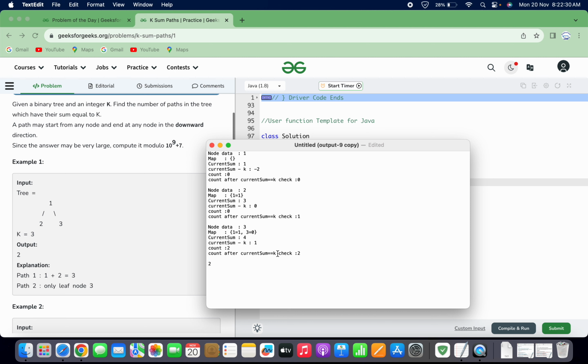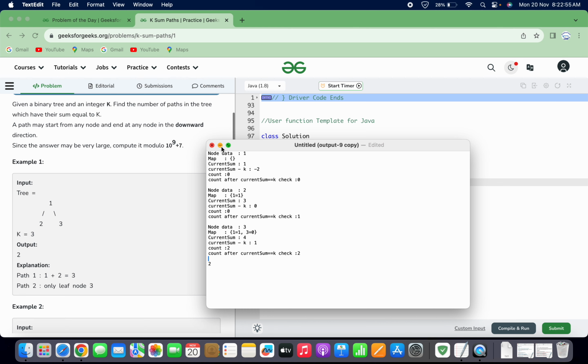And after that we check the current sum is equal to k. So here it will be false, because current sum was 4 and k is equal to 3. So that's why we do not increment the counter here, and it will remain as 2, and after that the loop will terminate and this function will exit, and finally we get the output as 2. Okay, so this is the approach we are going to follow. This will be more clear when we go through the code, how it is written.